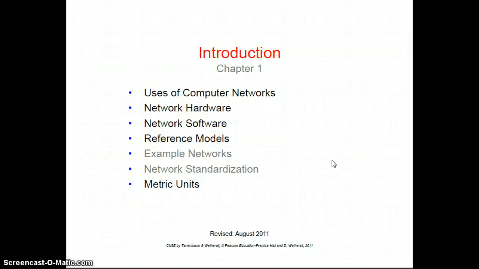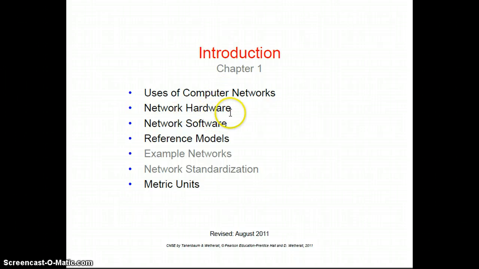This week, the first week of the semester, we start with chapter 1, which is Introduction to Computer Network. When we talk about Introduction to Computer Network, we will take a global view of the computer network. We will start with the use of computer networks: why we need the local area network, where we can use the computer network, and where we can have an application over the computer network.